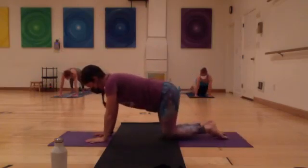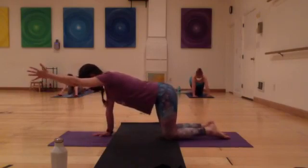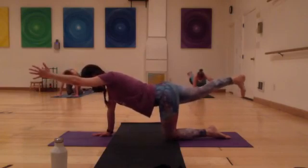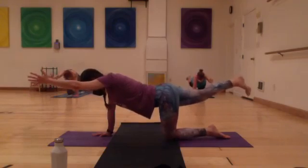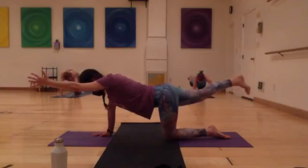Great. And let's find now the left hand coming off the ground and the right leg kicking back. Hold here. Inward rotation of the back leg. Important to keep the hips squared. The hips are on the same plane here.